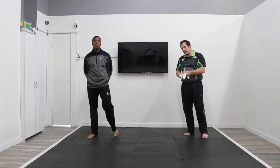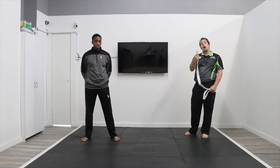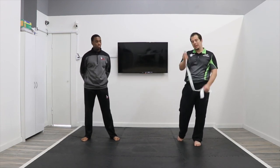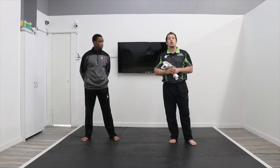Okay? You want to get it to the point where it's as little as this, and you can do a complicated movement, whether it's a front kick, round kick, or maybe a different technique, in order to only hit the little piece. Okay? That's going to be our kicking drills for today.